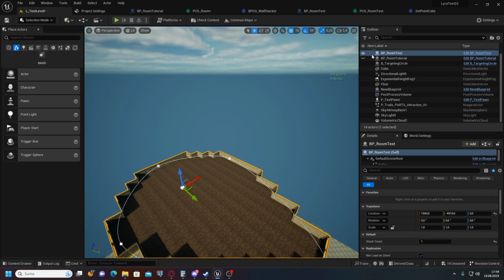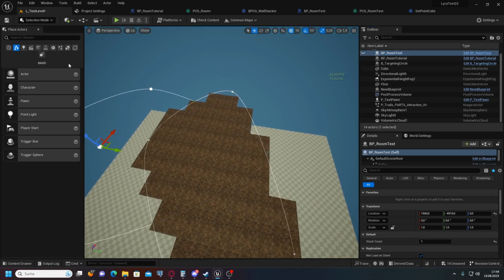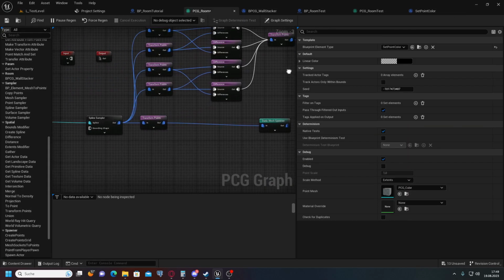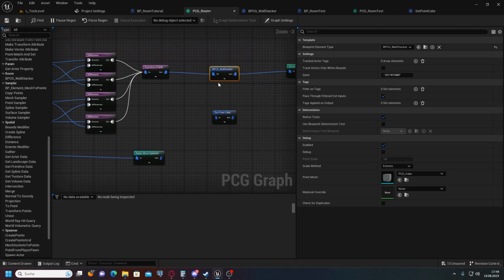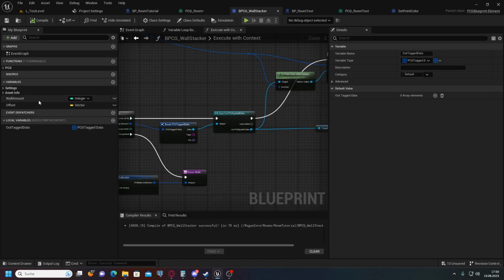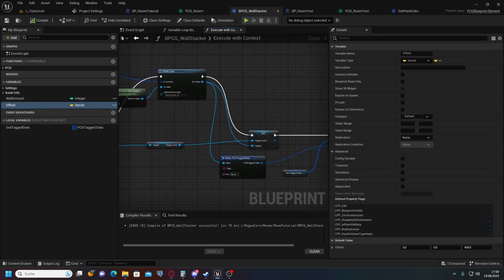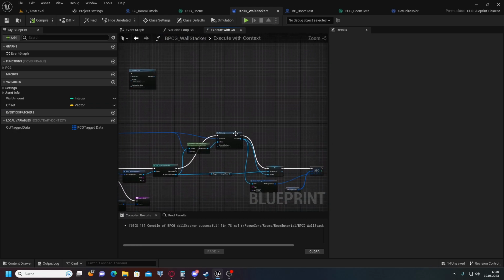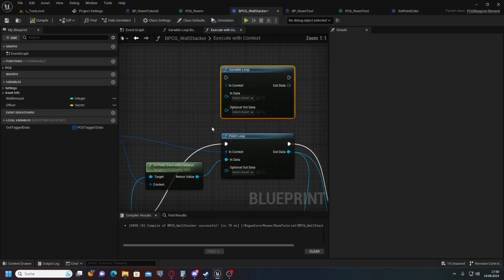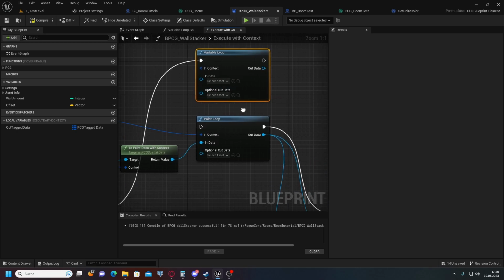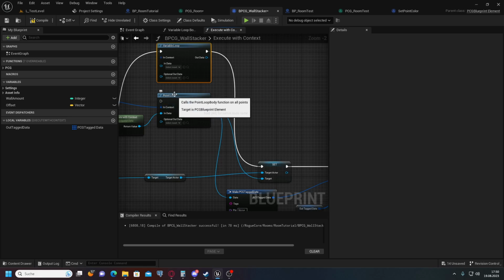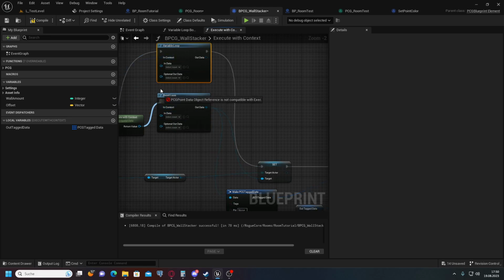Nothing is working because we are not displaying it. It's not working. I probably forgot something very important. This one is connected. This one has a wall amount of 4. Execute with... Oh, yeah, of course. We didn't do anything in the point loop. We need to change it to a variable loop. Connect everything up to this one, because we are not iterating over a single point and we changed to the variable loop instead of the point loop. So hook everything up.